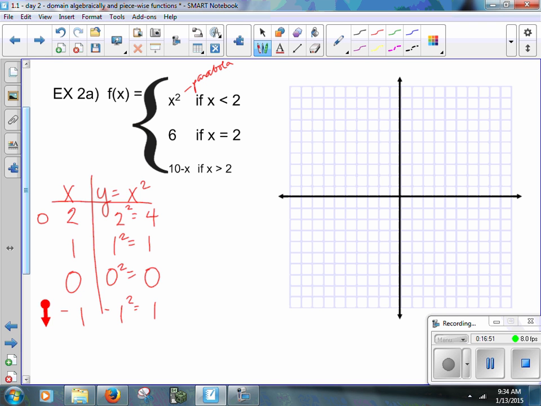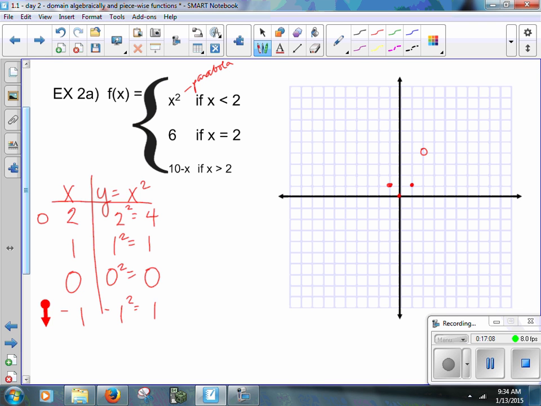Yeah. What kind of a picture? What's it going to look like? What's the shape? It's going to be a parabola. And I'm just making notes here, folks. If I were doing this as a quiz, this is what I would do on my own paper. Like it's mental notes. Okay? So let's plot these points.